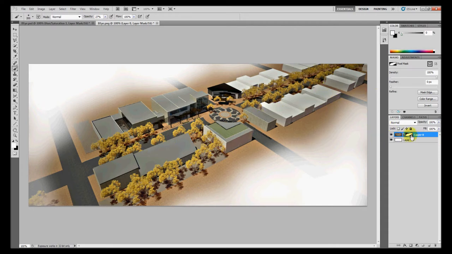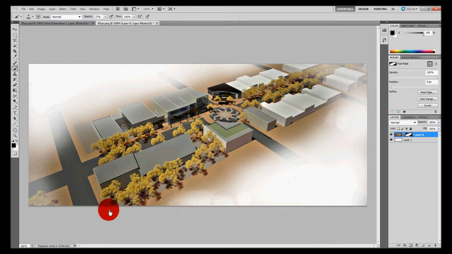Anywhere there's black, I cannot see that layer. So if I hit white, I can actually paint away that black, revealing the image. Maybe give a nice vignette there. Paint it back in a bit with X.